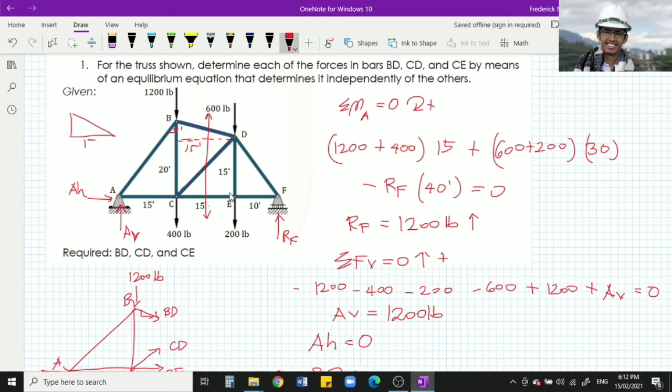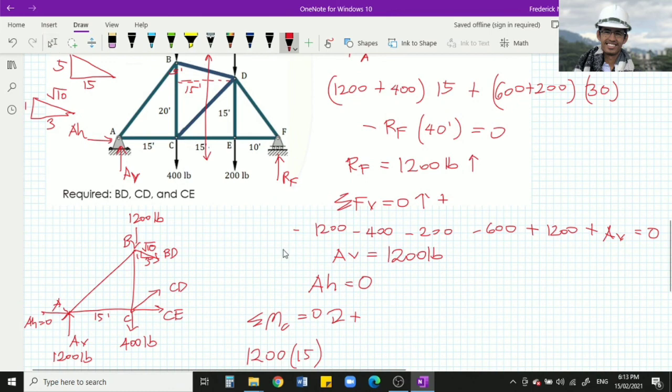So, 15 is to 5. Okay? So, pwede nating i-reduce ito. Okay? So, yung 15 divisible naman ng 5. So, 15 divided by 5, that is 3, di ba? So, yung triangle natin will be like this na. So, 3 is to 1 yung magiging slope natin. Okay? So, yung magiging hypotenuse natin will be square root of 10. So, yung slope nito will be 3, 1, and square root of 10. Okay?